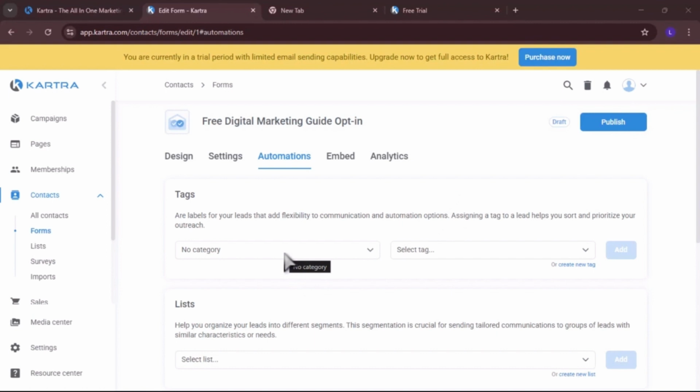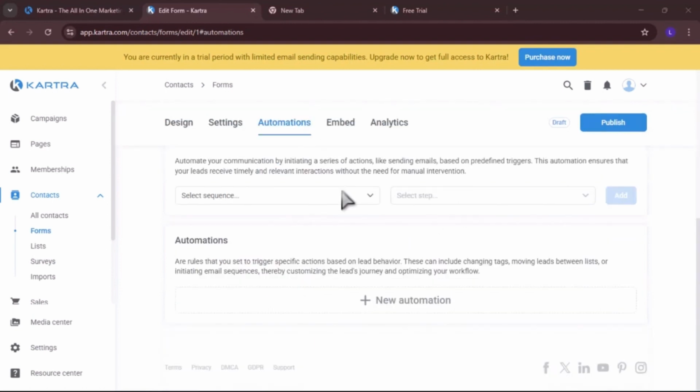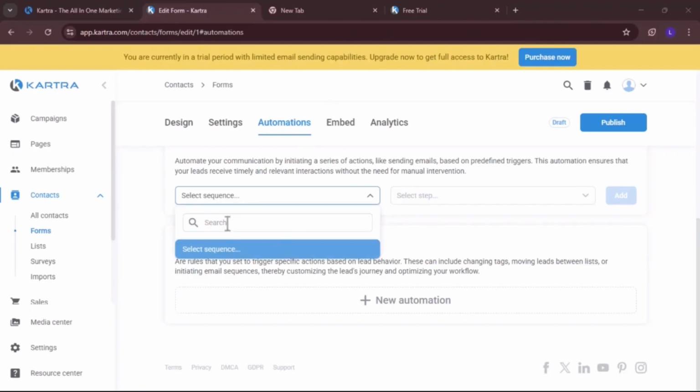Then next you've got sequences. You can even add a sequence. So here you can connect your form to an email sequence, a series of automated emails. For example, if you've got a 3-day welcome sequence, you can say welcome, then day 2 will have here's how to make the most of your subscription, then day 3 could be here's our top picks for just you. So it just includes like a couple of steps. Yeah, so you could have like a 3-day welcome sequence or even more, and this just automatically happens.